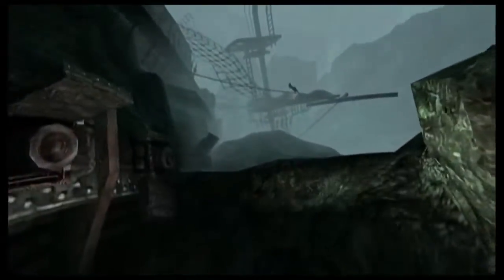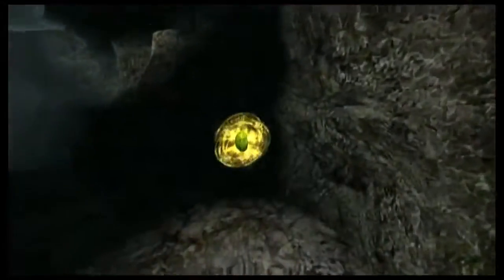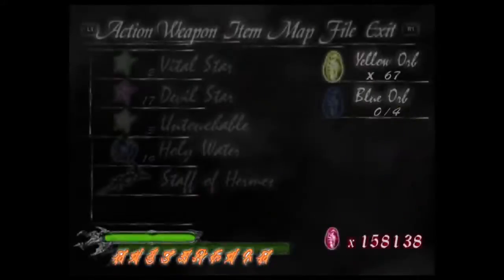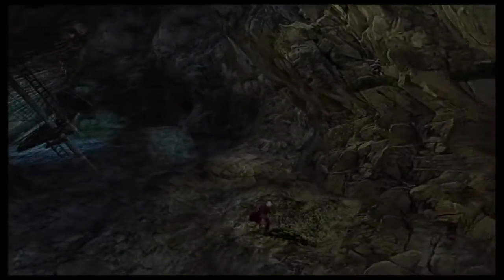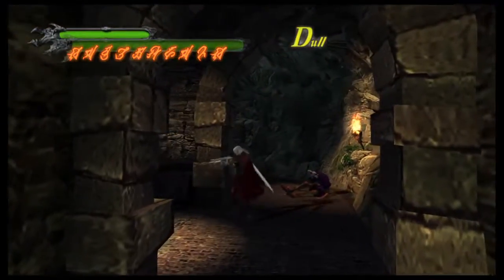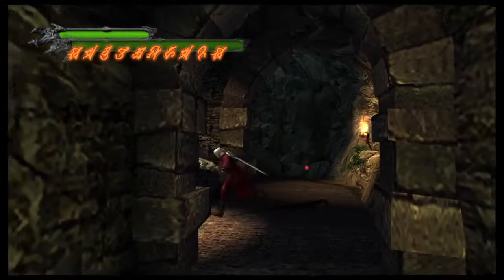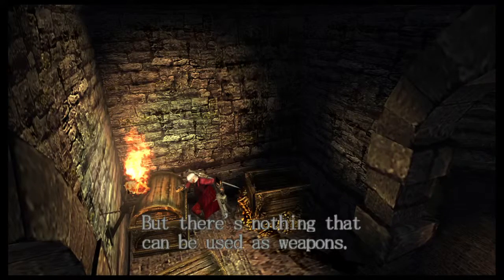Alright. I should have already beaten this by now if I was not trying to get everything and talking so much, but you know, whatever. Exploring around the whole ship area, you won't really find anything else other than the gold orb. Sure, novelty items, they're collectibles. Take out this guy and this guy. There's treasure here, but there's nothing that can be used as weapons.